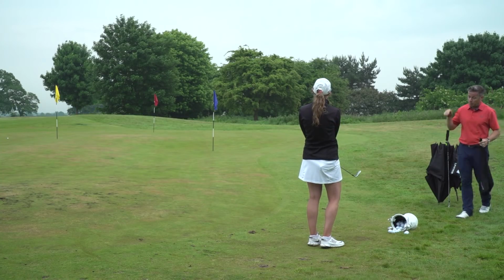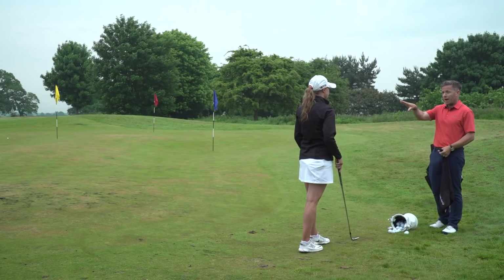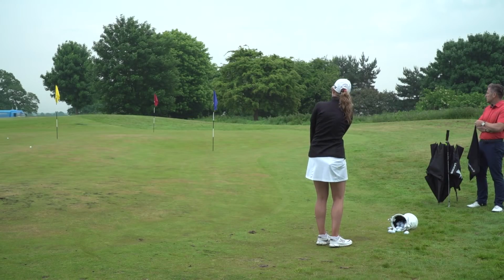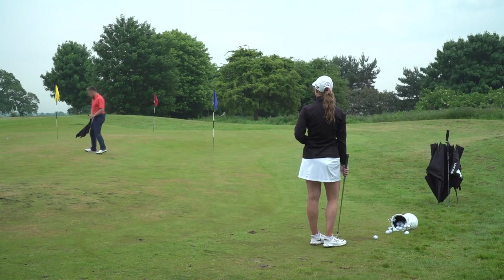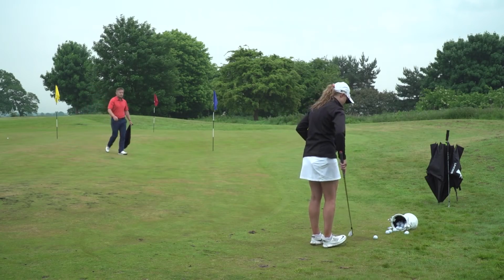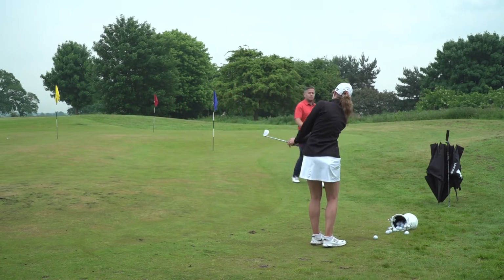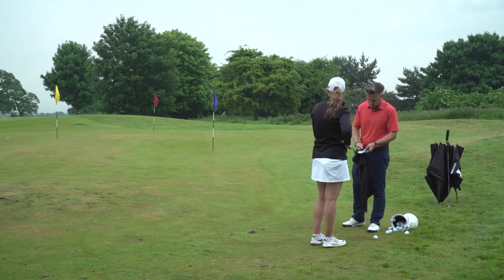Okay, so can you see now when the ball comes off, okay, first bounce quite aggressive, isn't it? Just didn't have enough speed. See if you can land it right in this bit, yeah? Okay, I know you'll think it's going to kick this way, but that way it can then run along the top to it, yeah? And like I said, I know this isn't the shot you'd play. No.